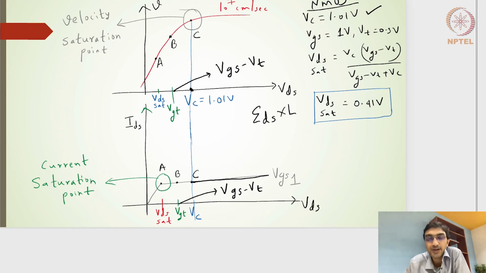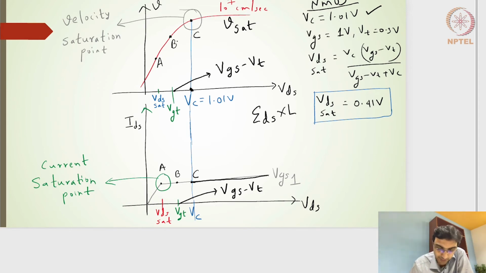Right. If you remember this point C, for deriving the current expression in the short channel model, accommodating the non-ideal behaviors, we had taken the velocity saturation. Velocity saturation, that is nothing but the point C, which is 10 raised to 7 centimeters per second. So we have directly taken this velocity saturation value in deriving the current expression for the saturation current. Right. So we got two voltages here. So basically we got 2 points, B and C.